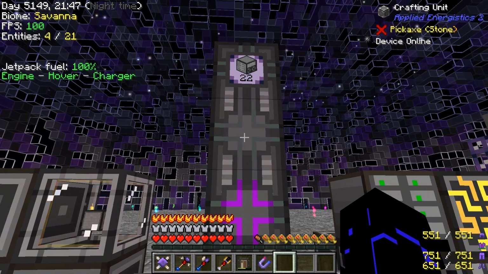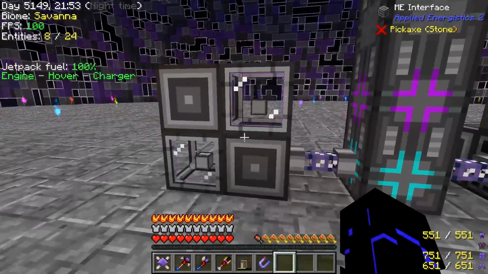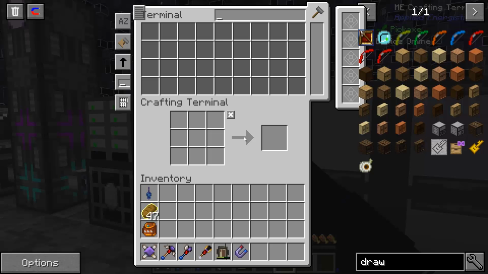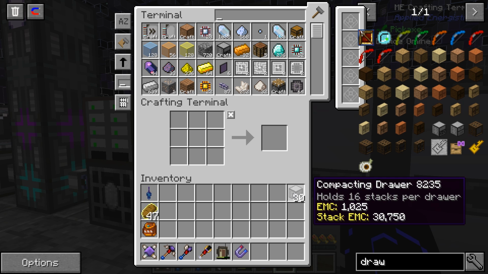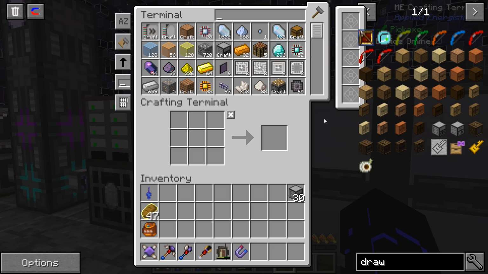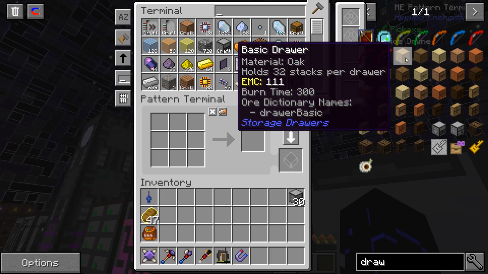But now we're starting to process the final product. You can see those showing up in here, in these two, and there it is, done. So we've now got our 30 compacting drawers. Boom. Awesome. Now I'm going to want a whole bunch more than 30. So let me make up a whole bunch of those. I'm also going to have it make up a whole bunch of spruce drawers as well. So I'm going to code some patterns for that. Let's go and do that real quick.